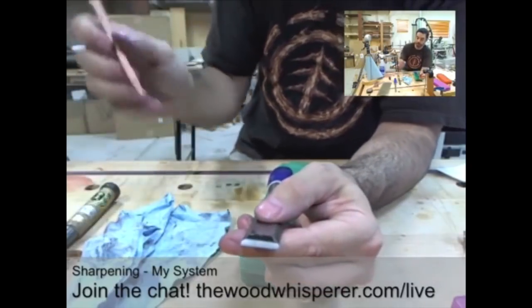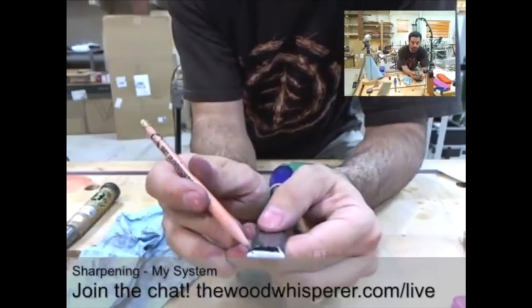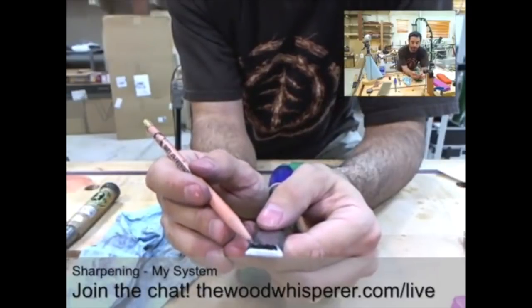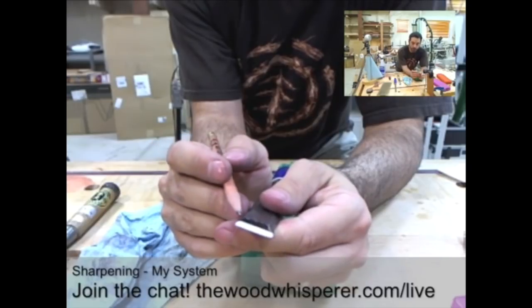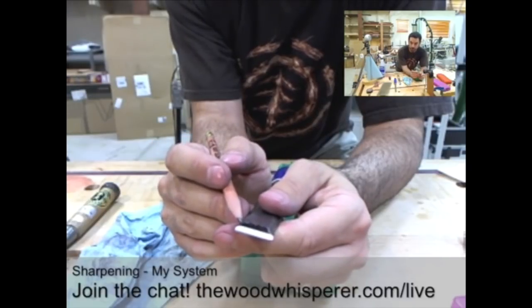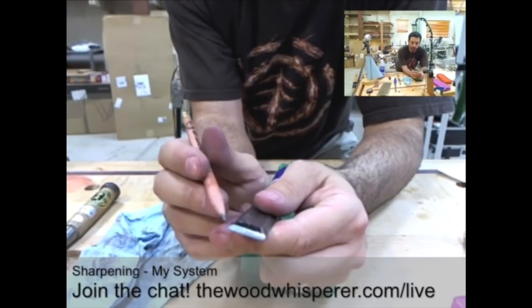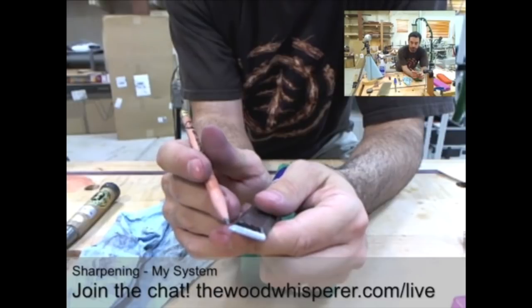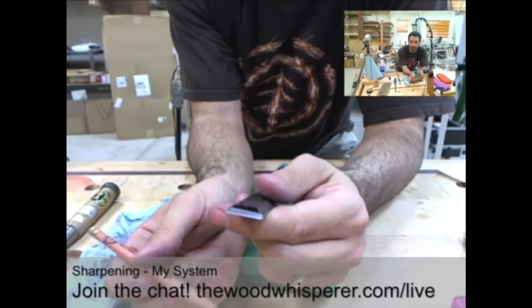Now remember, I also mentioned not removing more material than we need to. That's basically what I was talking about when I didn't reestablish the entire bevel. If I took this chisel over to my grinder and said I want to put the entire bevel at 30 degrees or 35 degrees, I'd have to remove quite a bit of material to get there. I'd rather not do that if I don't have to. So I'm only going to remove as much material as is necessary to get the business end of this chisel to do exactly what I want it to do.